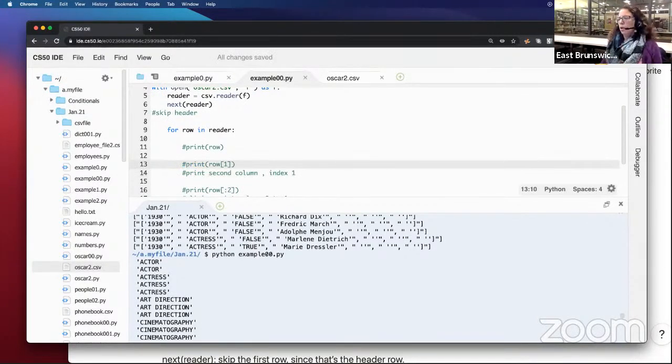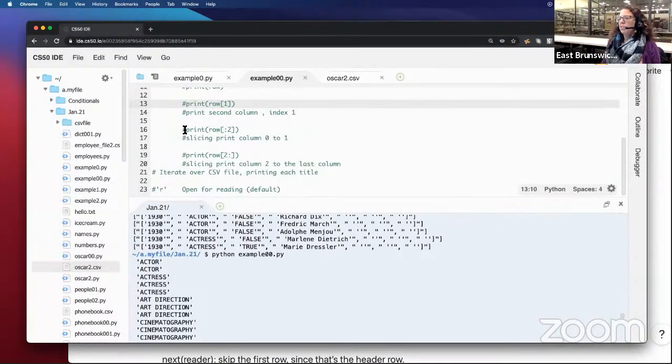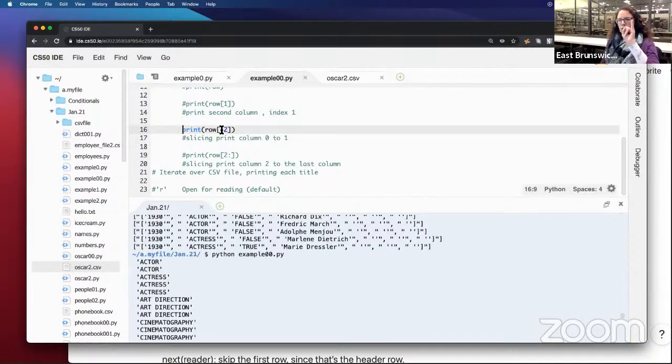Yes, okay, so now, if you guys have any questions, let me know. Let's go to the next example, which is slicing. What if we want to print a range of columns? This is called slicing. This is also used with lists in Python. So this is going to be from 0, 1, and I think 2 is not going to be included. Yes, right here.